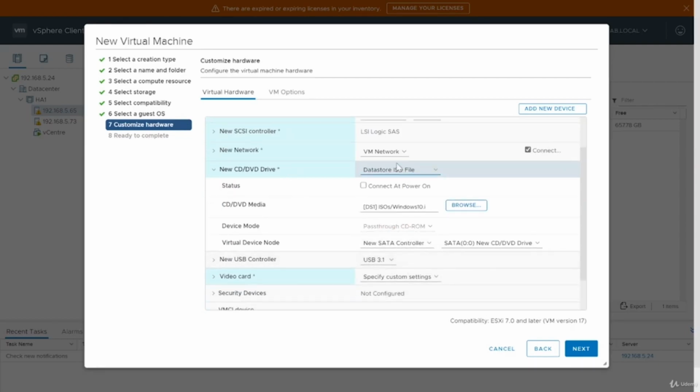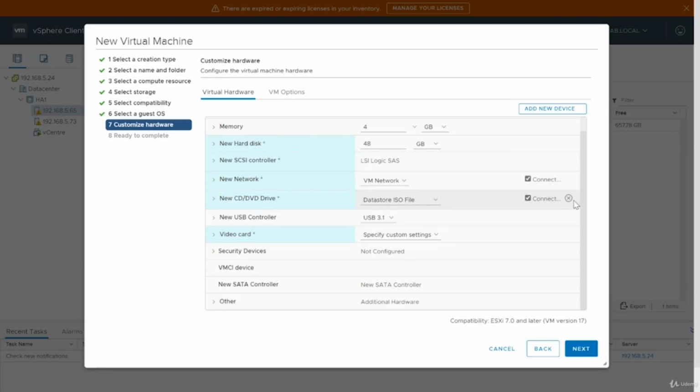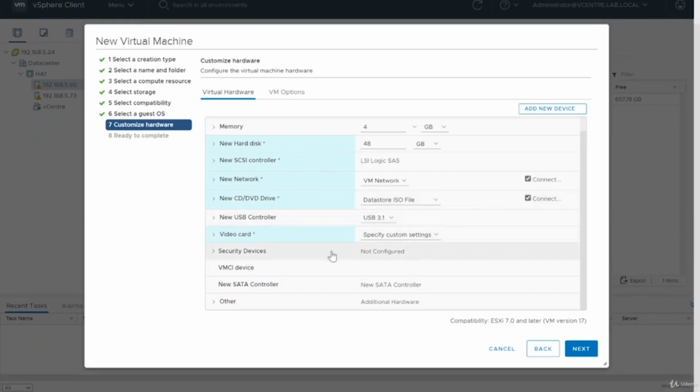Otherwise you start your virtual machine and it tells you that you don't have any boot devices and you start wondering why. I fall for that every single time. I end up having to go in there and tick connect there after the VM has started. So that's all for in here for now.